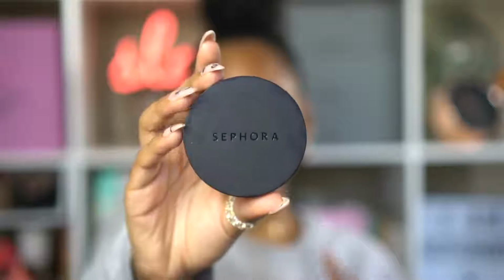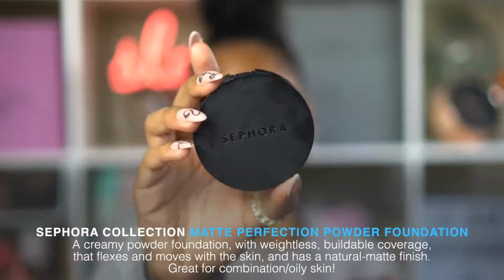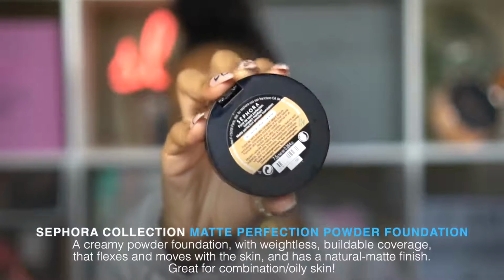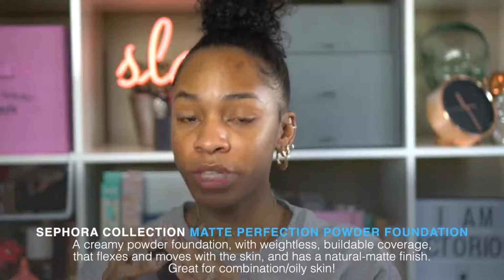In fact, most days when I don't wear a lot of makeup, I do tend to wear just powder and a few other products. So I wanted to share with you guys that routine that I do using a new powder foundation that I'm trying from Sephora. This is the Sephora Matte Perfection Powder Foundation in the shade 56 Toffee Caramel. And this foundation is from the Sephora collection. It is available only at Sephora. I really like it. I've tried it a couple times.